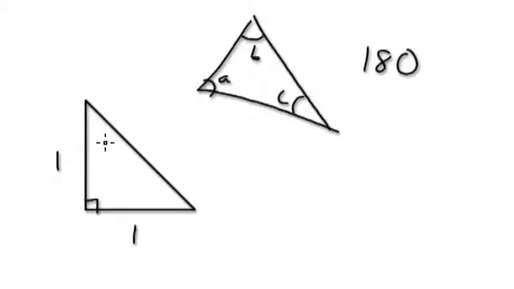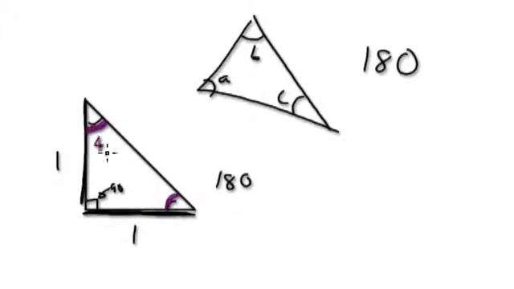Now, if you add up all the angles inside a triangle, it doesn't matter what triangle, it should come to 180 degrees. So I know that if I add up all the angles here, this is 90, and it should come up to 180. If this length here is exactly the same length as this one here, then I know that this angle here must be exactly the same as this angle here. Well, this angle here must be 45, and this is also 45.